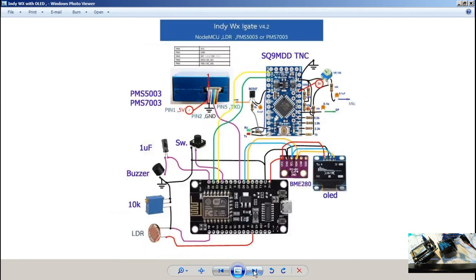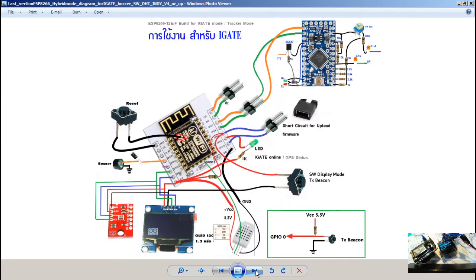You can make the IGATE, and this one you can also connect to PM. They have a bunch of firmware made for it. For people who don't want to program or have a headache, just flash this and connect everything, looks cool. And this is the one I connected for you right now. I use this pinout for the ESP.